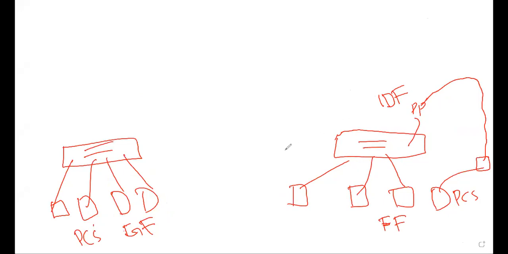But just for understanding, we have a ground floor with one switch and a first floor with another switch. The room where the switch is connected, we call an IDF. So this is the IDF ground floor, and this is the IDF first floor. These systems need some services, and the services come from a server. The services from the server could be anything, for example file server, DHCP server, DNS server, FTP (File Transfer Protocol) server, or backup server. This server is connected to one central switch.